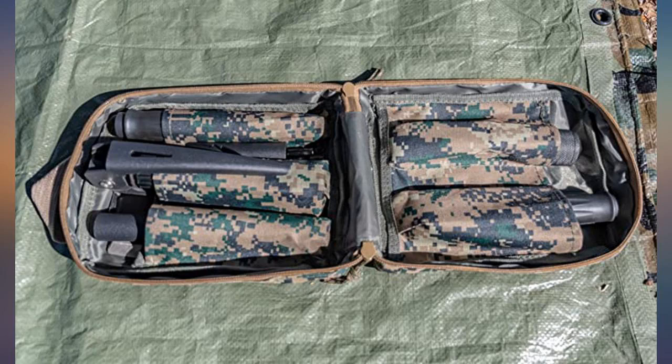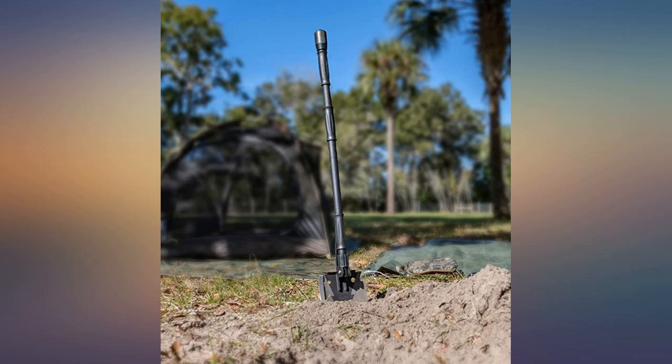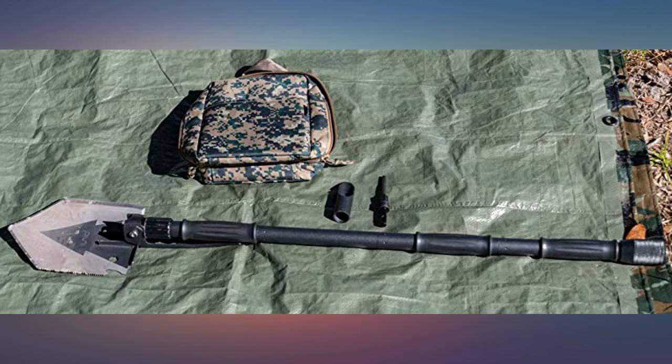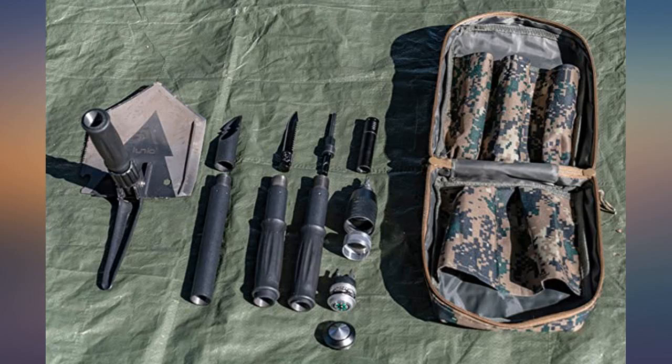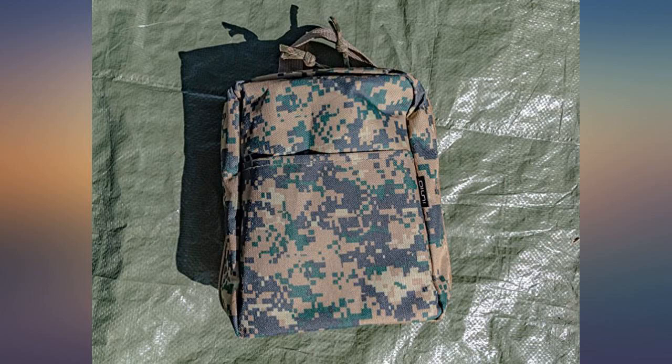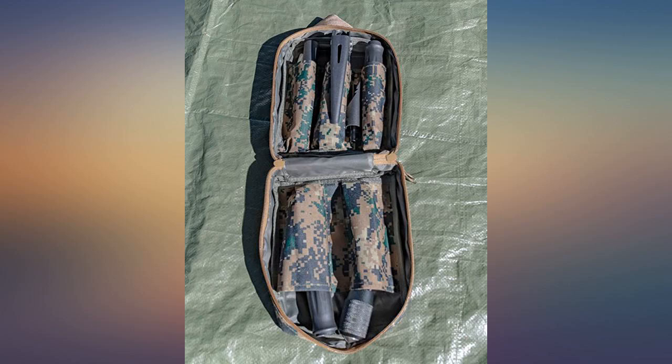Lots of combinations and good craftsmanship. Pretty heavy though — might not be something you'd want to pack on a long hike. I bought this not too long ago but took it camping. I was able to use it to dig a fire pit, cut wood for the fire, and start the fire. I even used it to sharpen sticks for s'mores and stir the fire.